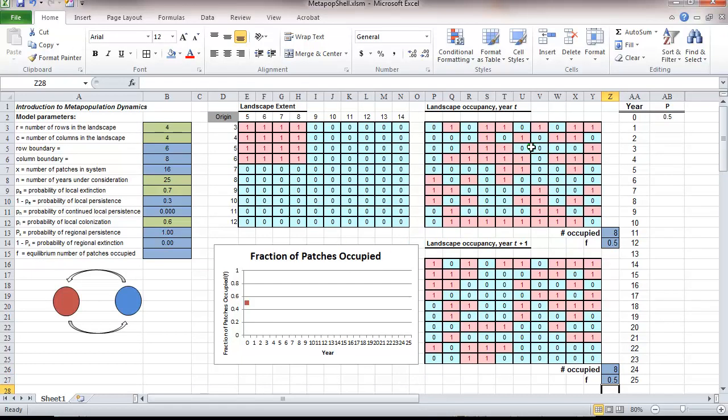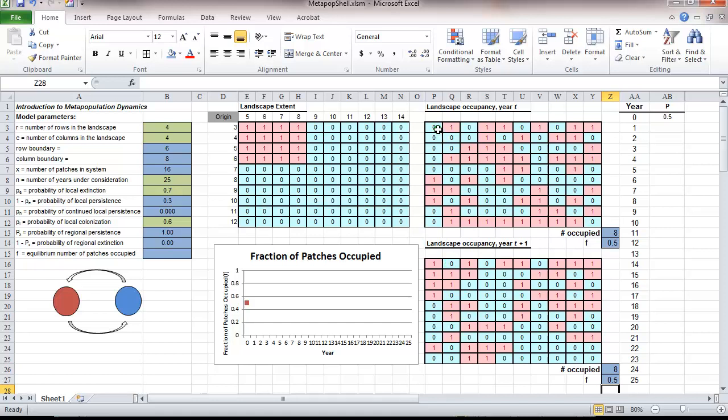And what we see here is we started off with 8 patches that were occupied. The fraction of patches was 50%. 8 of 16 patches were occupied. In the next time step, we still have 8 patches that are occupied, and the fraction is still 0.5. However, the patches have winked in and winked out, as Jed has described.